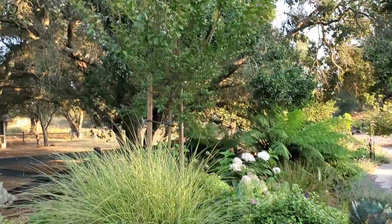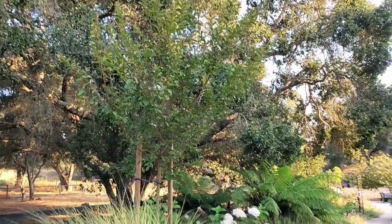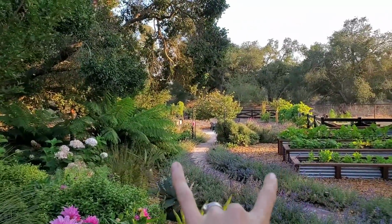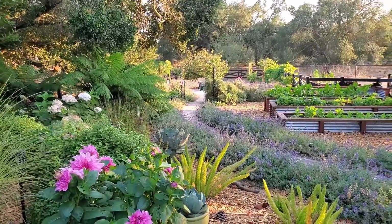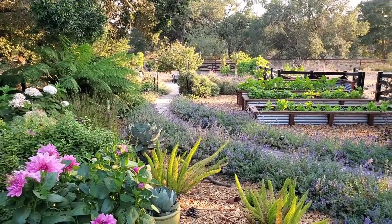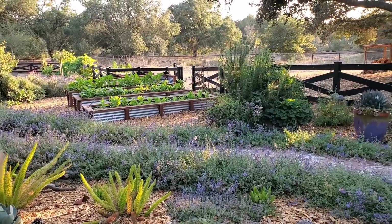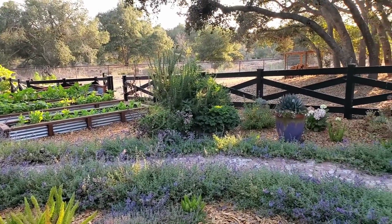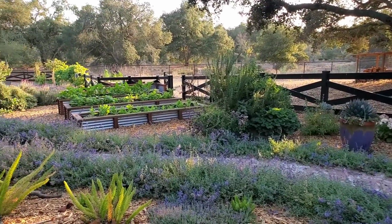And then this little tree here, there's actually a couple of them. You can't see this one because it kind of blends into the oaks here, but there are two flanking down there. I'll show you when we get down that way, they are actually cherry blossom trees. So I was able to locate, they actually left behind the landscape plans, which was neat. The previous owners had this professionally done and we found the plans, so we're able to identify what plants were here, which was really helpful.